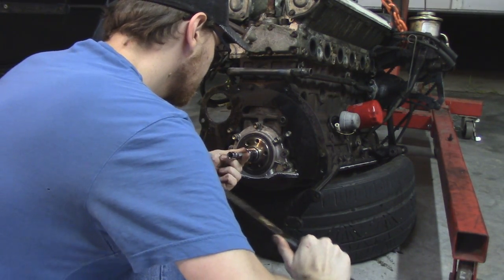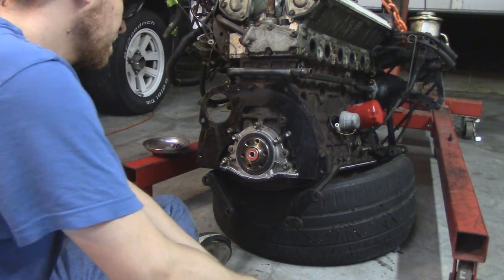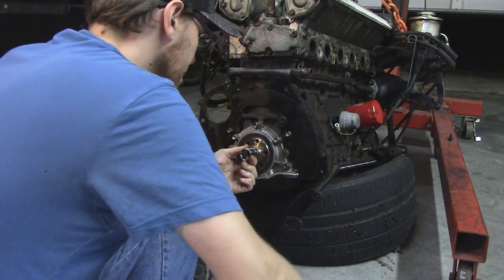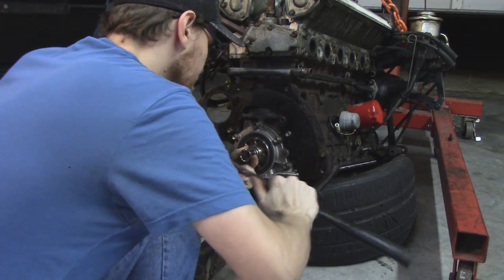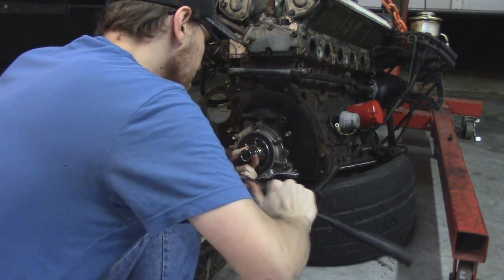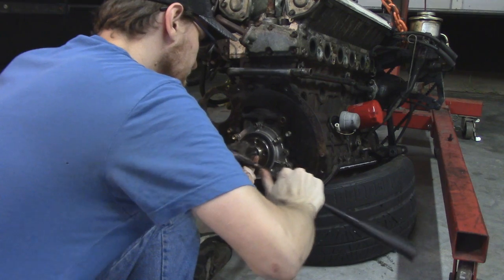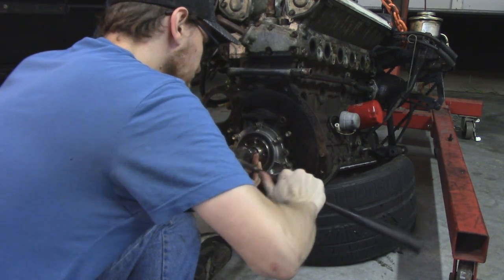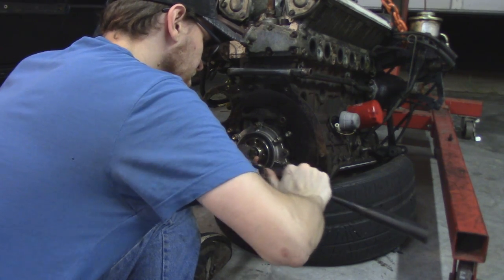Tappa, tappa, tappa, and the new bearing goes in. That bearing, by the way, is what the input shaft of the transmission rides in. It keeps the input shaft in place from wanting to wander around with the clutch disc around it. So it's an important part that is often overlooked. In this case, it's a bearing, so it spins, and it could lose the ball bearings and really make a mess in there.